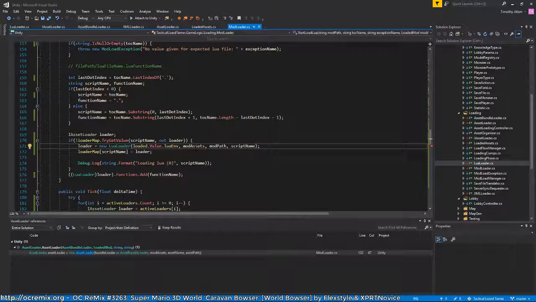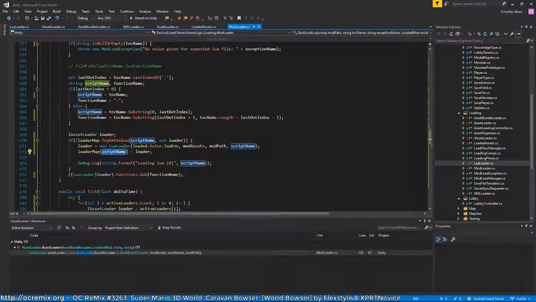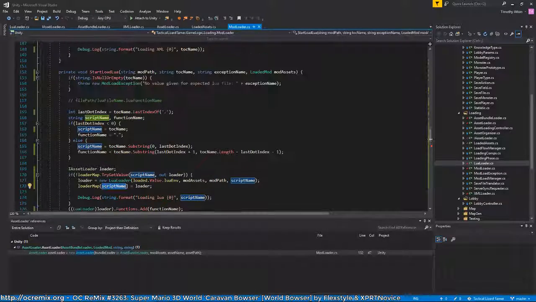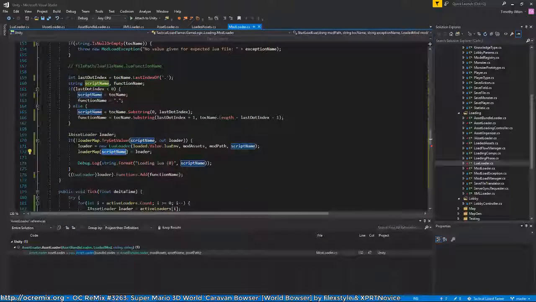Okay, so here we'll need to add something else. Mod path script name. Let's see.